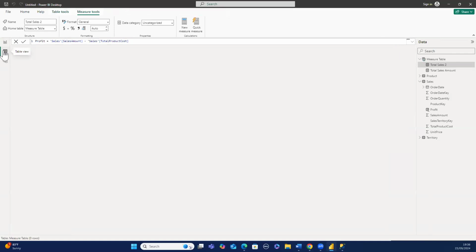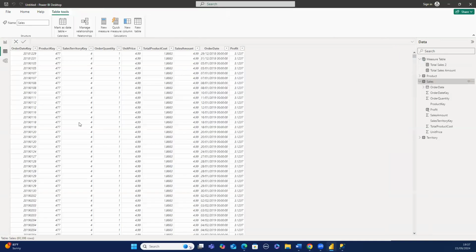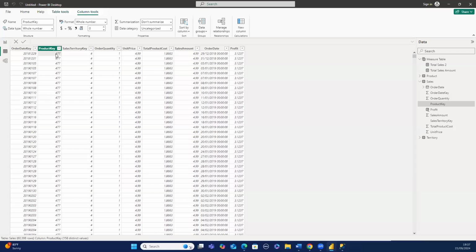Let me go back to the table. SUMX will look at SUMX for this 477. Can I see 477? Everything that we are seeing here is 477, 477.